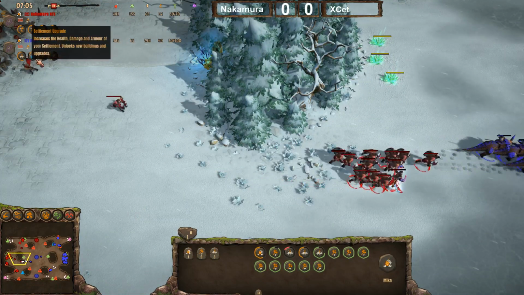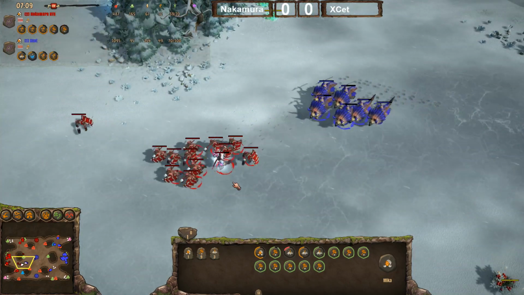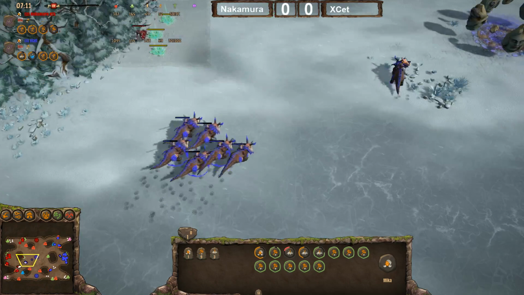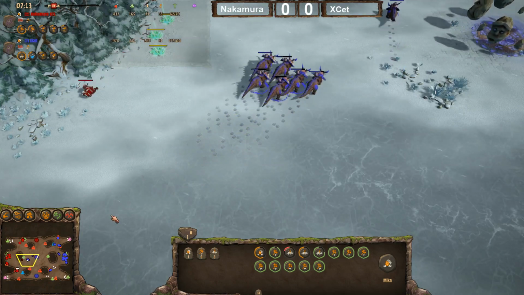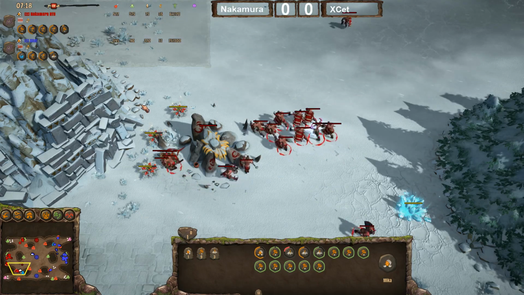I don't know. XCet now going for the settlement upgrade, going to tier 2. Maybe he wants to go for the upgraded Triceratops. Maybe he wants to go for the saber-tooth archers. I don't know. We're going to see what his game plan is in the long run.